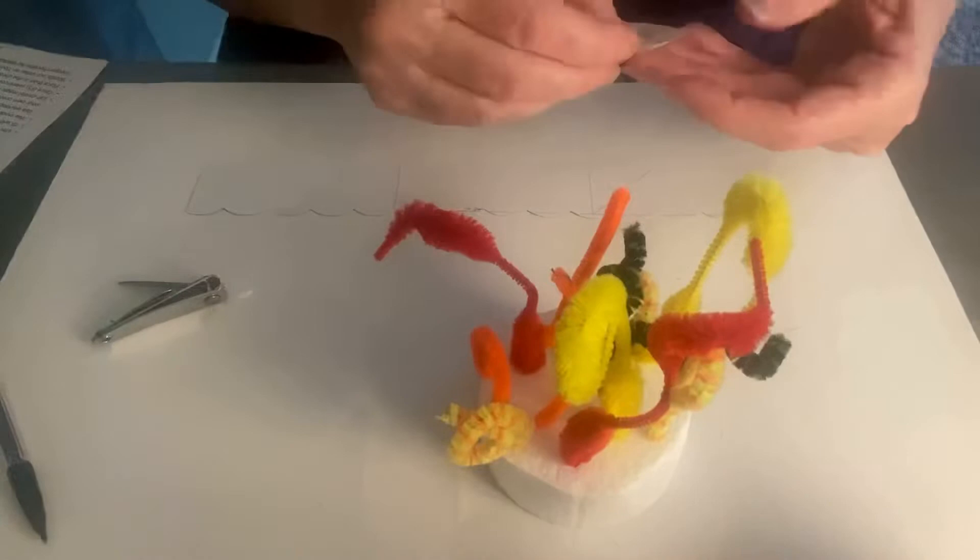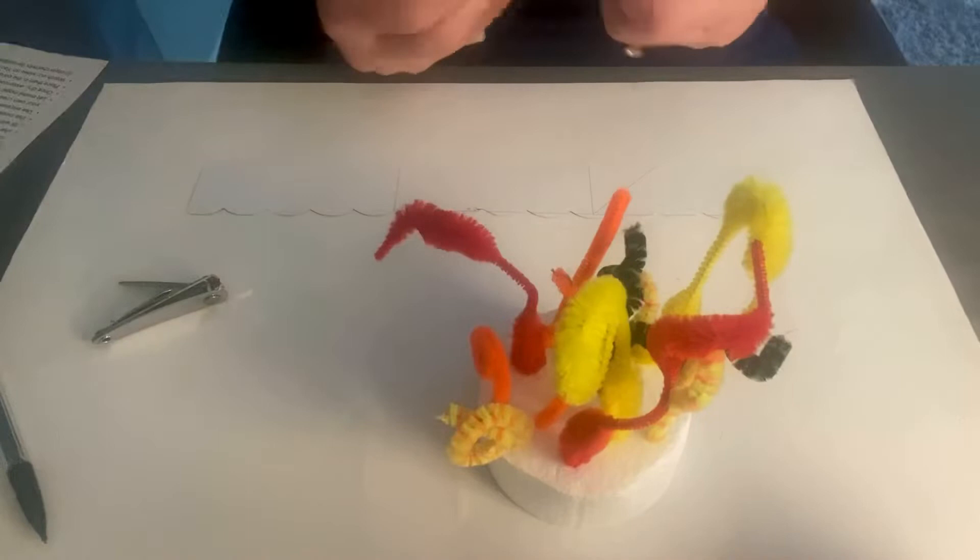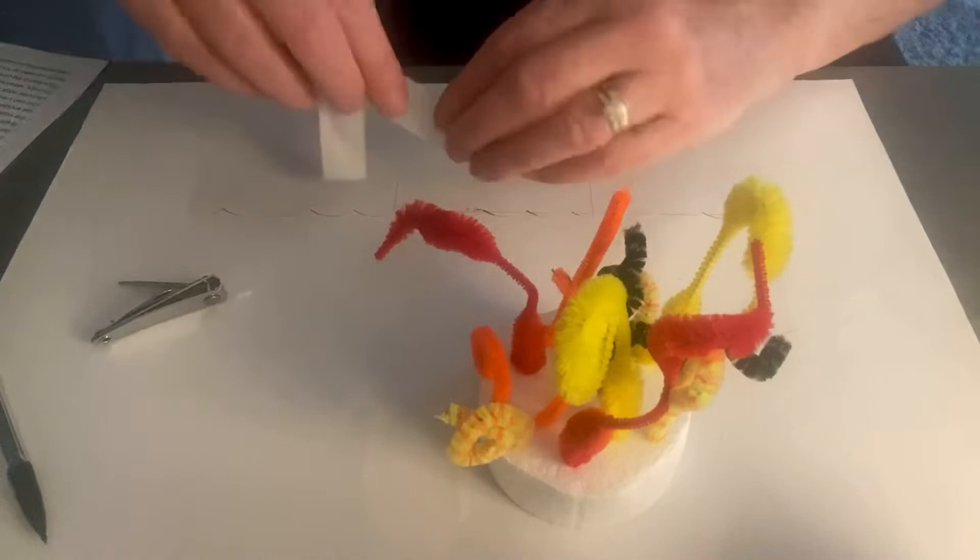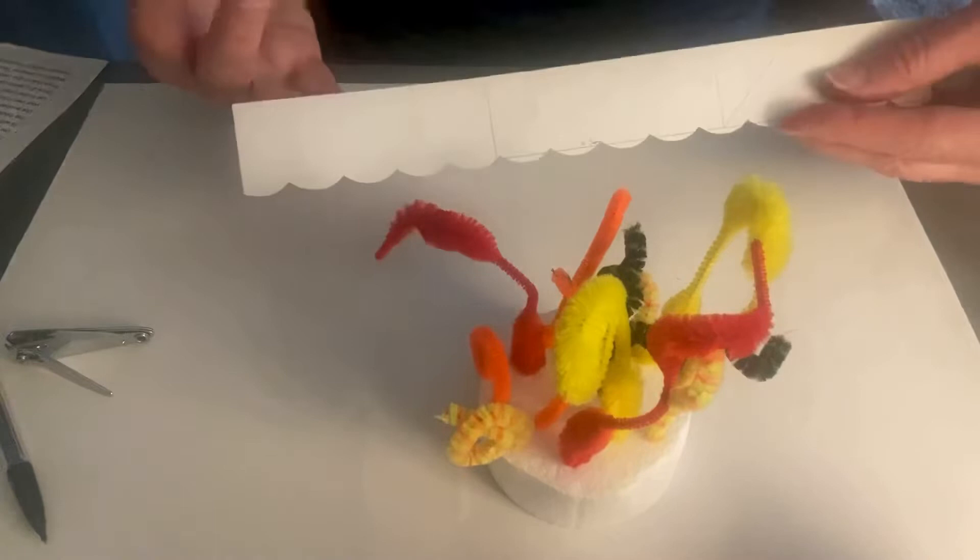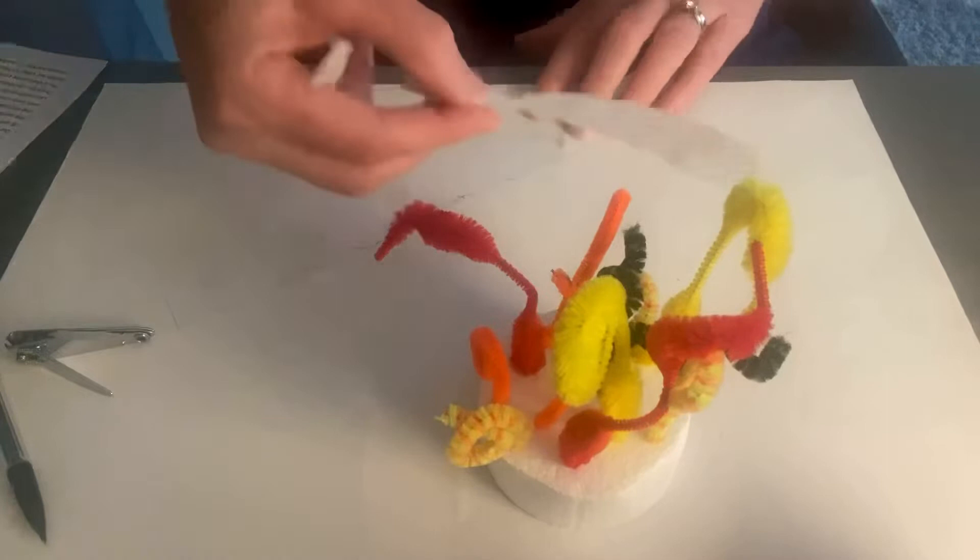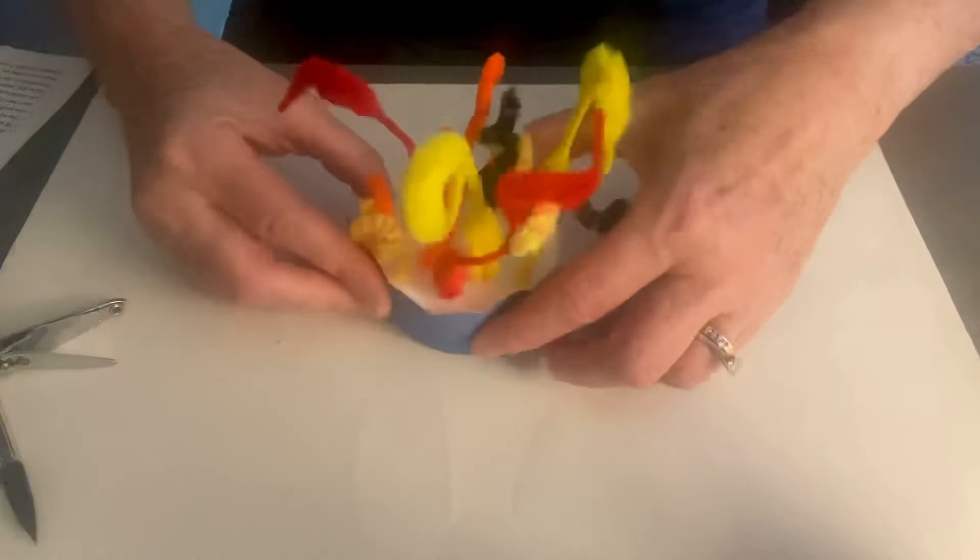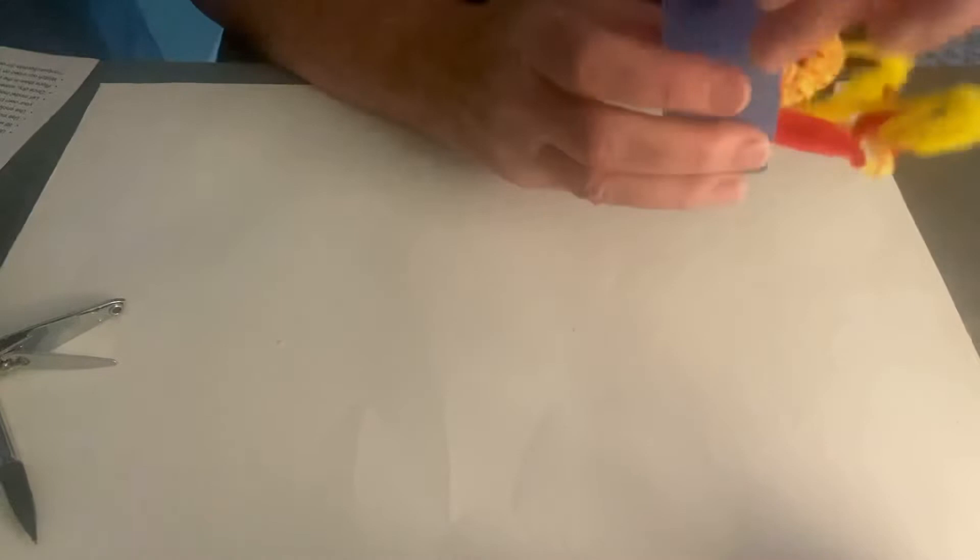And if you peel one side off you'll see that it has glue dots underneath. They're kind of hard to see. So all you want to do is kind of take the paper and press them and pull up all along the strip. Press them and pull up. You can also just use standard glue if you don't want to use these glue dots if you have some at your home. And I'm just going to go all around. Make sure I get them all on here. There we go. And then once I have my glue dots on I can go around the base of my foam and just gently put it on there and I know it'll stick because these are really sticky. See? Easy.